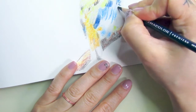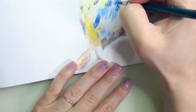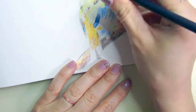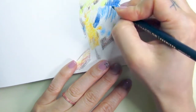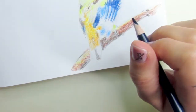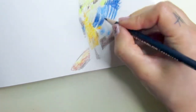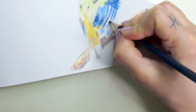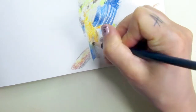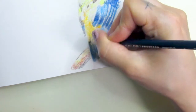Basically, you look at the reference photo and try to match the values more than the colors. You don't have to have the exact colors, but you should use the same values, if you're not changing the light source or whatever. If you're doing what's in the photo, you should really pay attention to value, and color is not that important. But you have to layer and layer. This is a little sped up because otherwise the video would be like an hour.